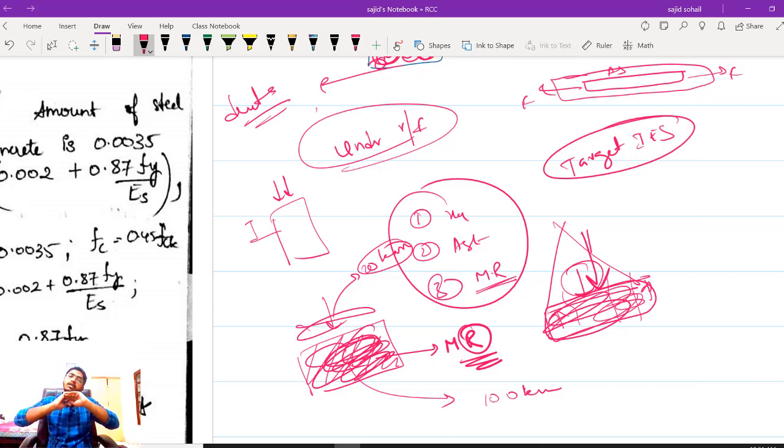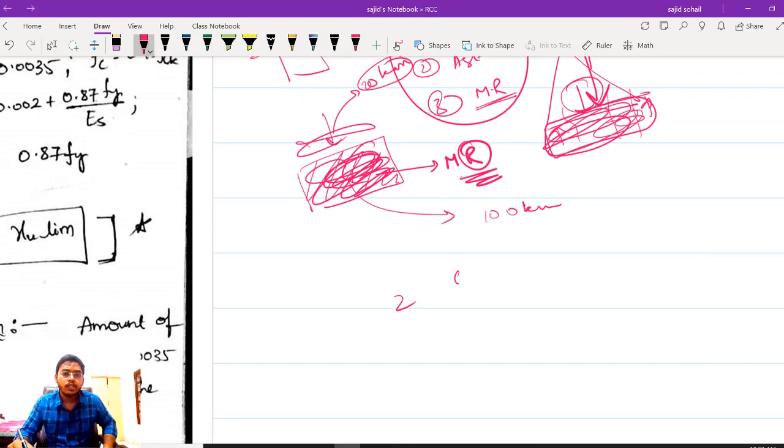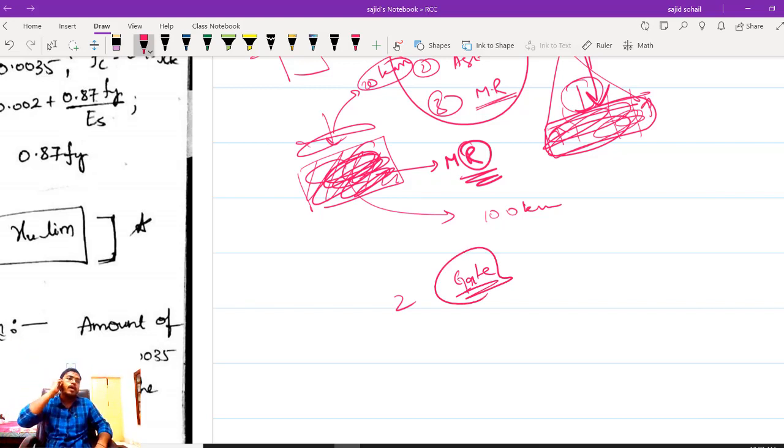These three problems generally come, and after this module, I hope you will be easily able to score 2 marks in your GATE, because this is a very repetitive question to calculate MR, AST or XU. And ESE may be a short question. In ESE also I cannot imagine a paper without asking any three of these. So, very high weightage chapter. After this module, score 2 marks in GATE or ESE.